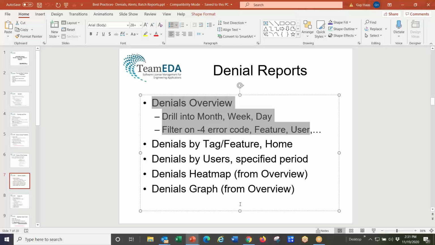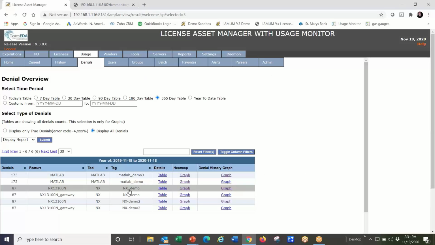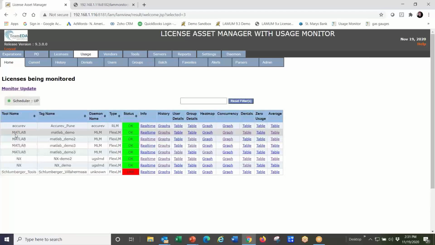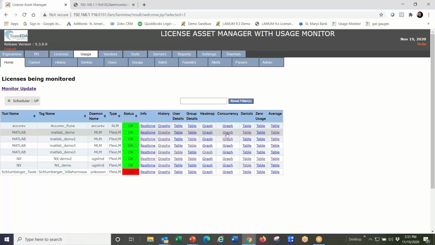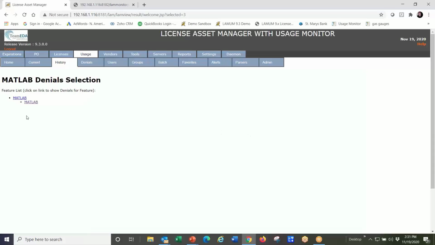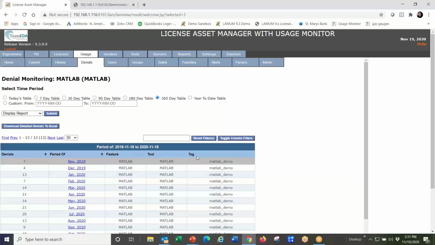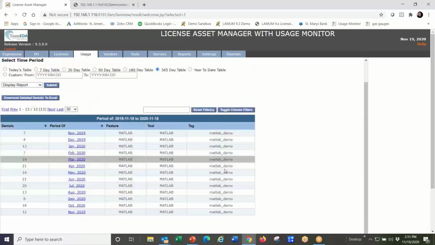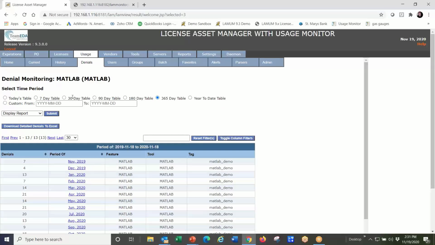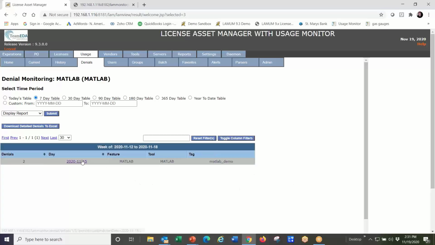I didn't show the tag, so over here on the home tab, this is all usage by tag, right? So these are all the tags that I have, and over here there's a denial. If I want to see just the denials on this tag, I just click that, and I only have one feature there, but this is the same thing. I'm looking at all the denials for this tag, 365 days, 30 days, 7 days, whatever period of time I want.